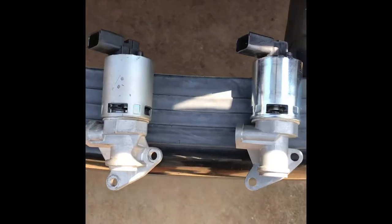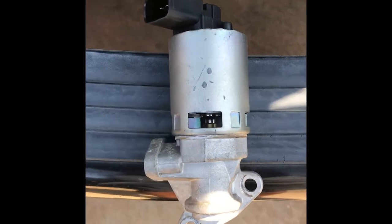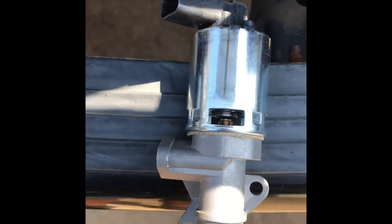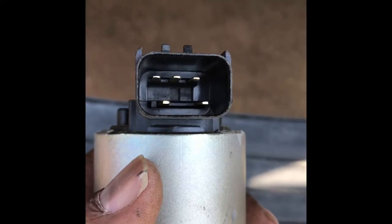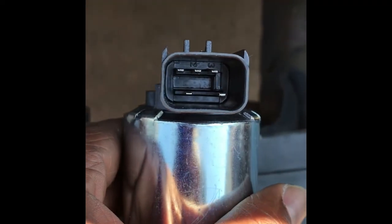Okay, these are the EGR valves. This is the old valve that I just removed from the vehicle, and this is the new one. This is a five pin, and the new one is also a five pin.